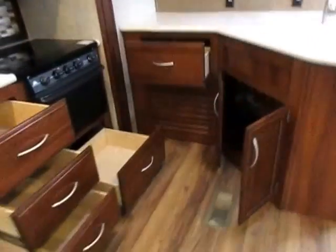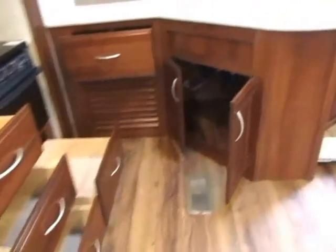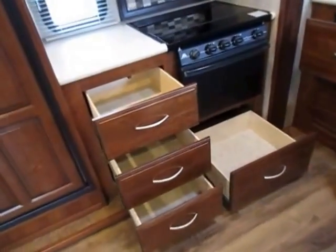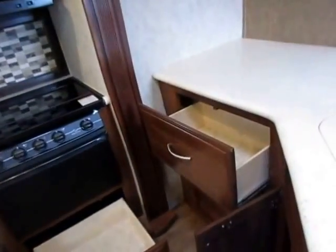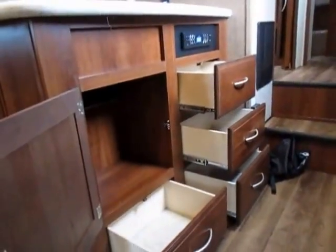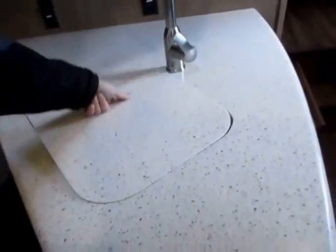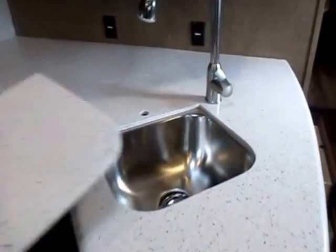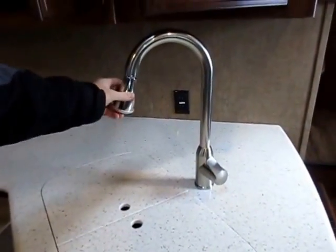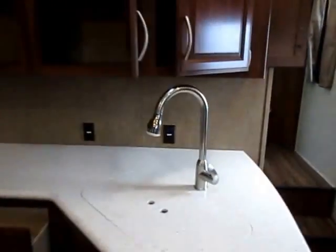But, I mean, check out all the kitchen storage in here. We've got a massive pocket down here for things like trash cans and whatnot. Big drawers. That's the thing. We don't just have drawers. They're extra, extra large. You can put really big stuff in here. And even on this side of the island, we have 4 more of these big drawers and another big pocket. You have tons of storage in here. We have an under-mounted sink, stainless, naturally, because that's sharp, and a pull-out sprayer type faucet right here, so you can more easily clean big stuff.